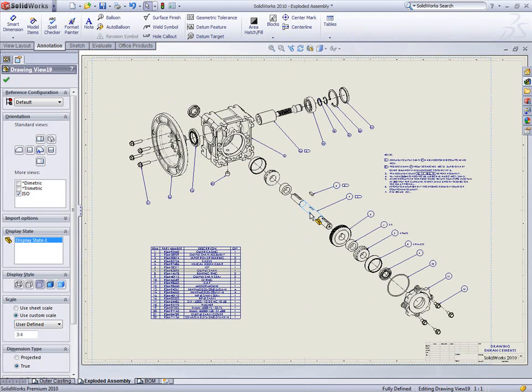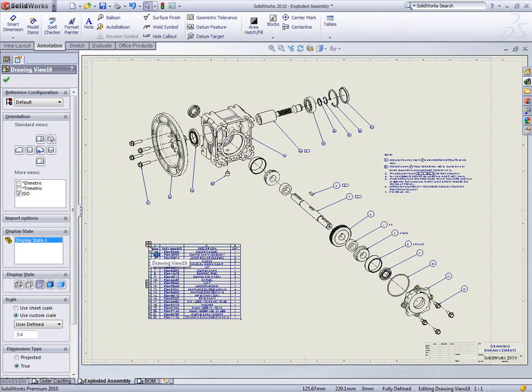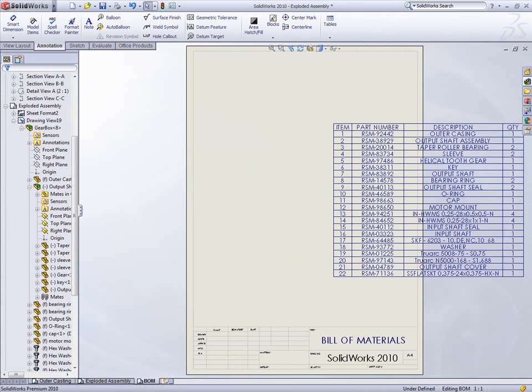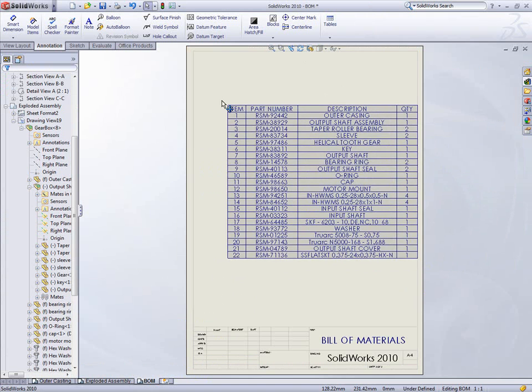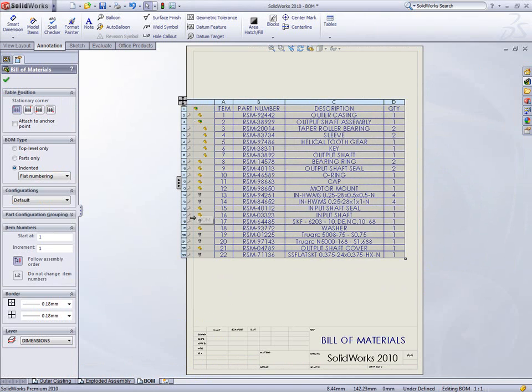Finding components in a bill of materials table is simple. Selecting a component on the drawing will highlight in the table or vice versa, but it's common to have the table on its own sheet. This can easily be achieved by dragging the table using the large move icon in the top left onto another sheet tab. Now you can't see the assembly, but you can easily identify which component is which with this clear image callout.